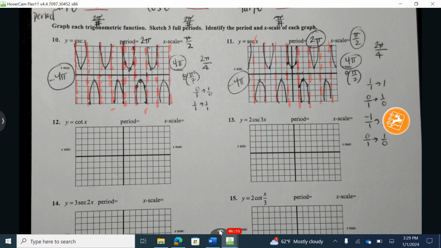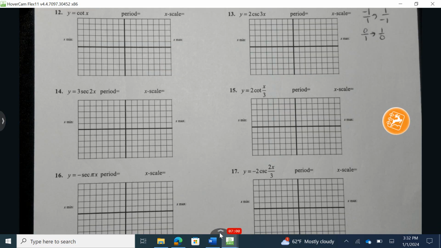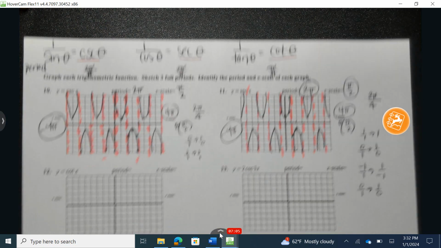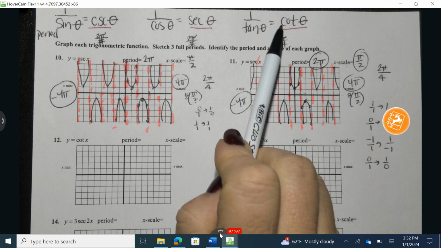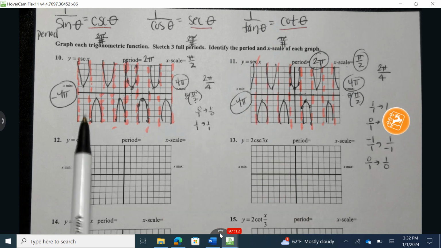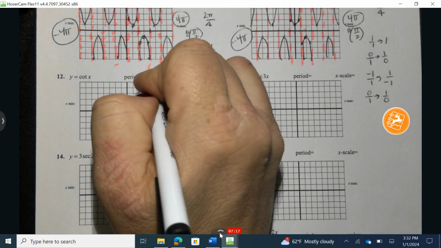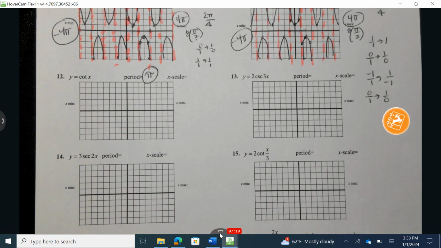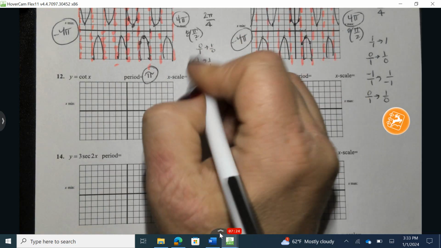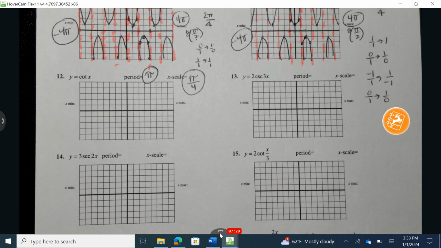Let's take a look at number 12. Number 12 is a cotangent function. Remember, cotangent is the reciprocal of tangent. Also remember that when we're figuring out the period length of tangent, we're not going to use 2 pi, we're going to use pi. So I take the value in front of the x, which is a 1, and take pi divided by that number. That means the period for number 12 is simply pi. I divide it by 4 just like in number 10 and number 11, and every step is pi over 4.